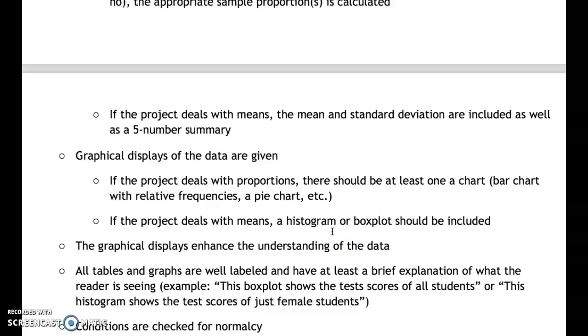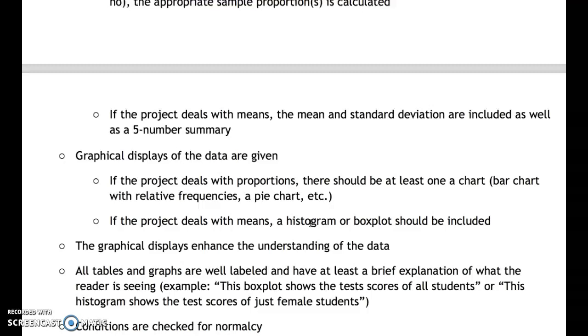Another thing to be aware of in this section is the type of test you're running. For example, if you're running a one sample means test, meaning you have one column of data and you're comparing to a prior value, like we saw in chapters 9 and 10 with confidence intervals and hypothesis testing, you might only have one single box plot and one single histogram.